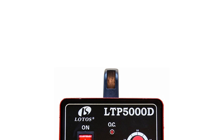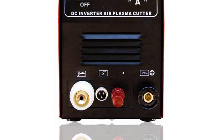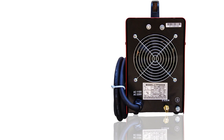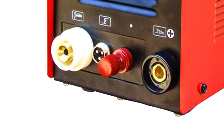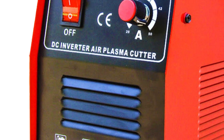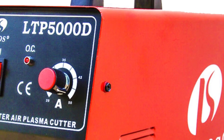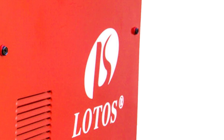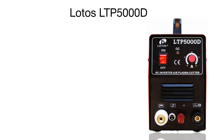The third position belongs to the Lotos Technology plasma cutter, offering good performance and high efficiency at a fraction of the cost. Its optimized design based on state-of-the-art MOSFET transistors provides high power output for thick metal cutting as well as steady output for thin metal cutting. Fitted with a pilot arc torch, the machine can efficiently cut through rough, painted, and rusty surfaces and produces minimal slag.